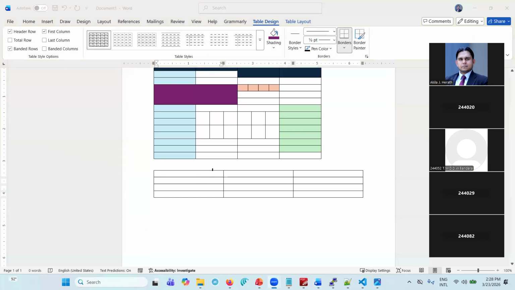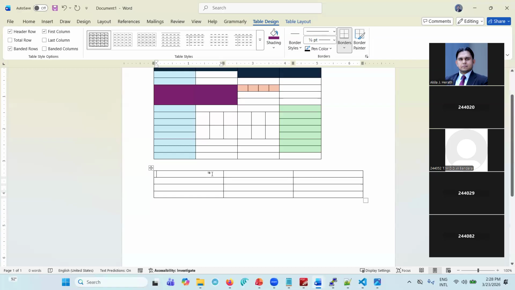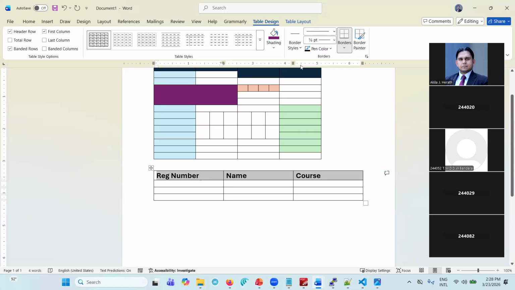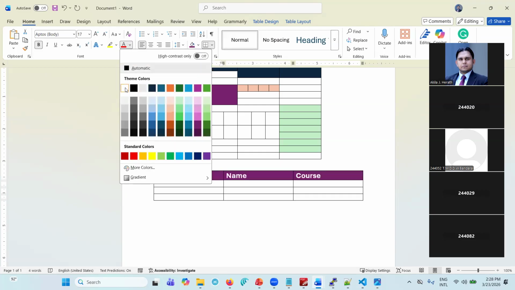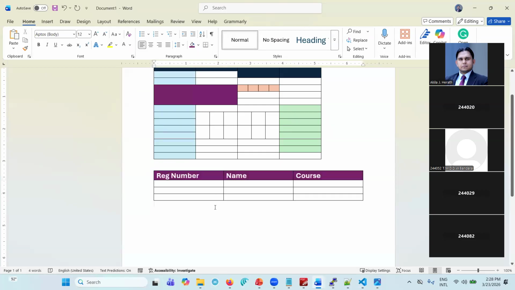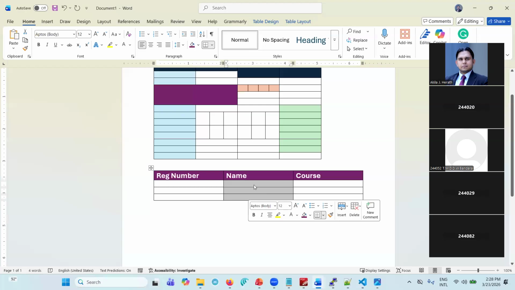Okay, children. Then if you want to add some text, you can just click and apply text. Like that. And again, you can apply general formatting that you already know. Like that. Again, if you divide the entire column, you can right click.